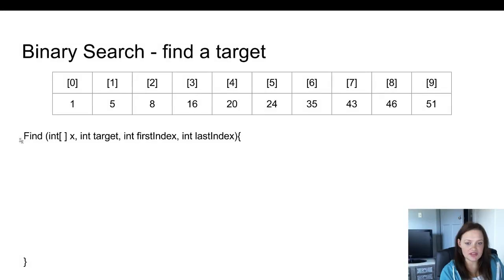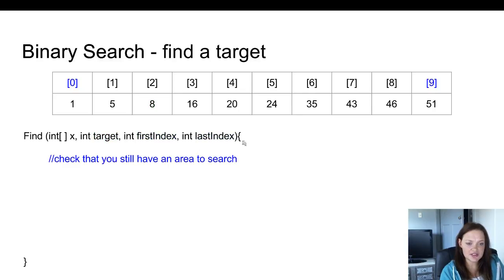What I'm going to do is define a method, and I'm going to call it find, as it was instructed in the lab materials. And this is going to take input of the array. It's also going to have a first index and a last index. These are actually important. These will become important as we work through the recursive nature of this algorithm. But on our first call through, it's simply going to be 0, and it's also going to be whatever our last element is. And finally, we're also going to include a target, and the target is going to be the element that we are searching for in the list.